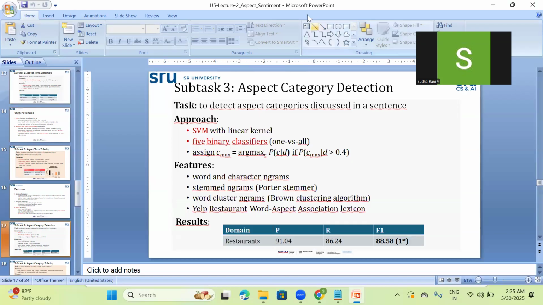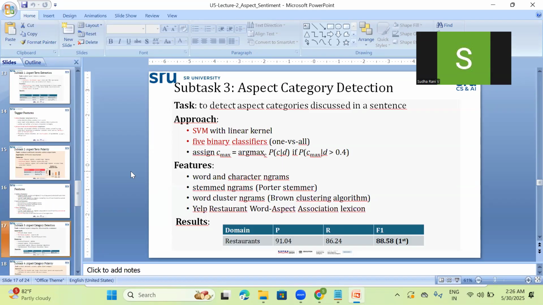Task 3. So we are having subtask 3. In subtask 3, the task is to detect the aspect category discussed in the sentence.